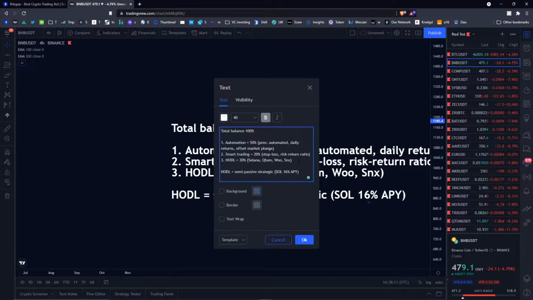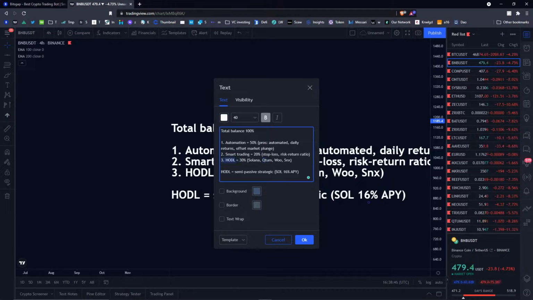I mean, that's a huge market and you can come up with many strategies, but in my opinion, that's the ultimate strategy. 50% automation, 20% smart trading, and 30% HODL. And that way, this is the ultimate answer to you. How to stay profitable in the market. That's by utilizing this strategy pretty much, because automation brings you money on a daily basis. Even if the price of your coin is falling, then this bot profit, it offsets this negative value change.